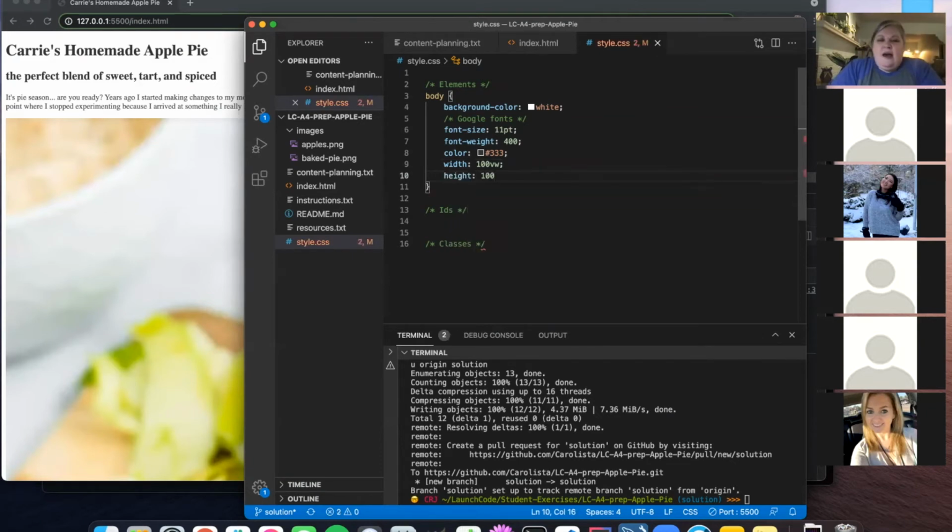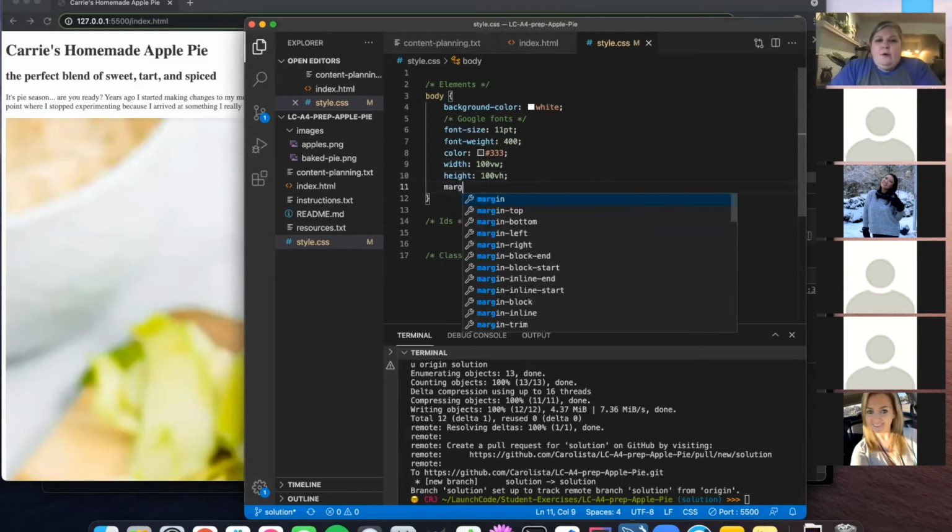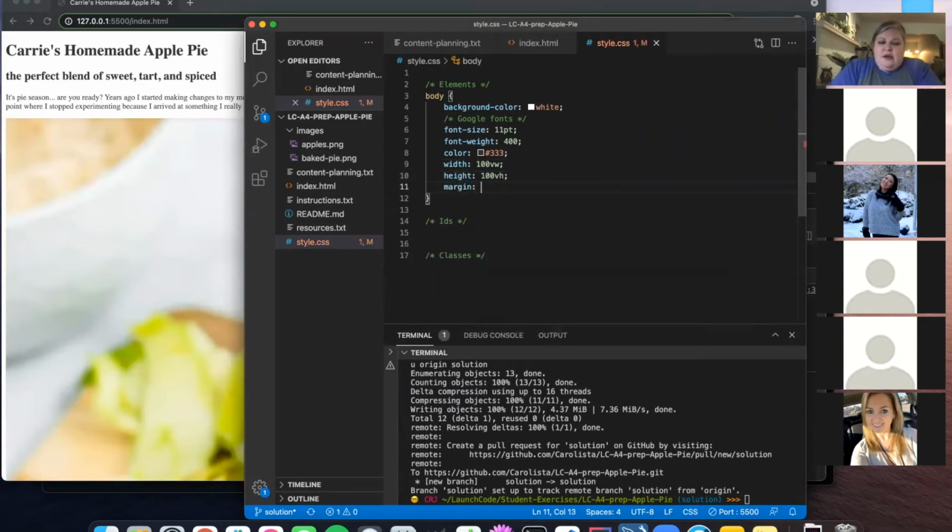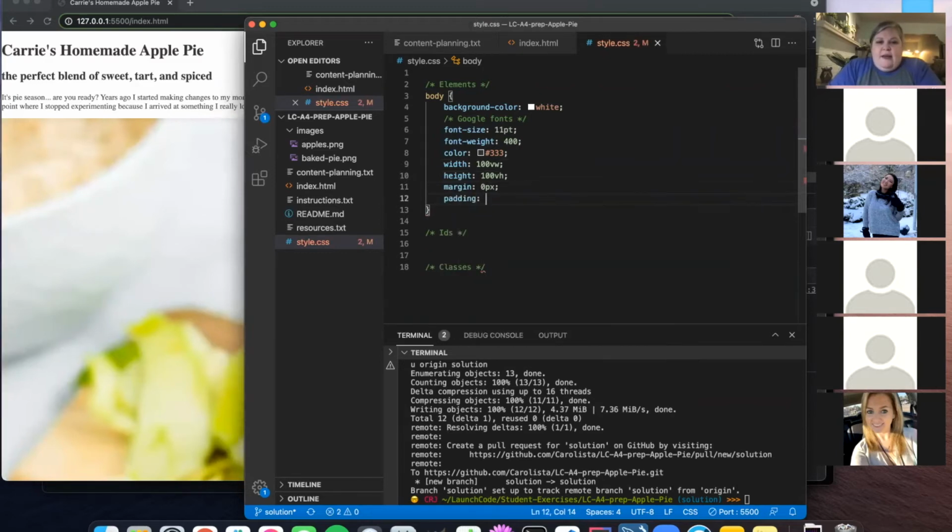Okay, so I'm going to set my height here to view height. Same thing. It's just the height of whatever the viewport is in the browser. I'm going to specify that I want 0 margin and 0 padding. And right now, you might say, well, why not use some padding? Because everything's right up against the edge of the page. I am, but I don't want to control it at the body level. I want to control it elsewhere. Because there's going to be some things that I place into the page that I actually want to go all the way to the edges, and we'll see that in just a second.